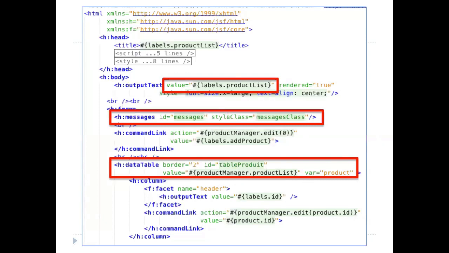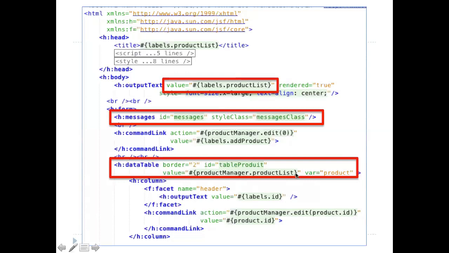So since we are using here a list of products, a list of entries of a database, a list of something, it becomes easier to use data table. So how do we say to this data table that it is going to receive a list of things?